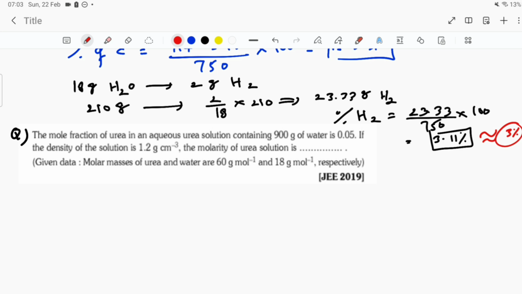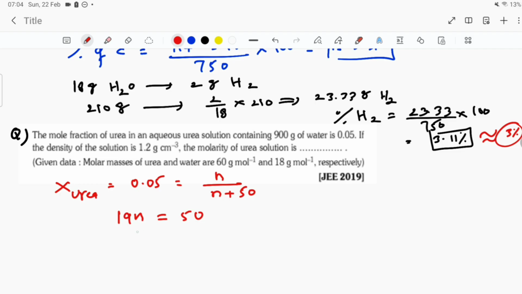So here how do we need to calculate? See, 1.2 grams density of solution is given. Okay, mole fraction of urea here is equal to 0.05, or how do we write? Number of moles by number of moles plus 50. Why are we writing 50 here? Number of moles of urea, 0.05 mole fraction of urea. If the density of solution is given, molarity of urea solution, molar mass of urea and water are already given. So now if I take n is equal to 50.